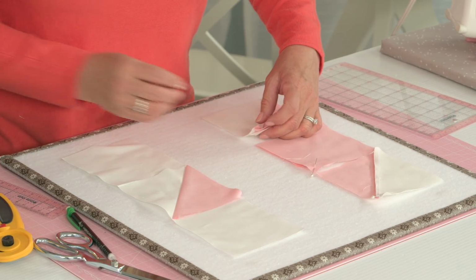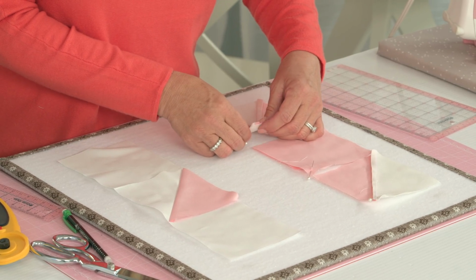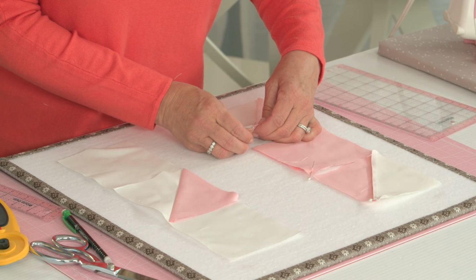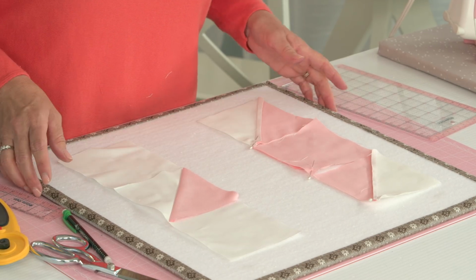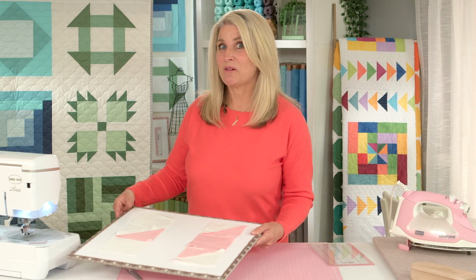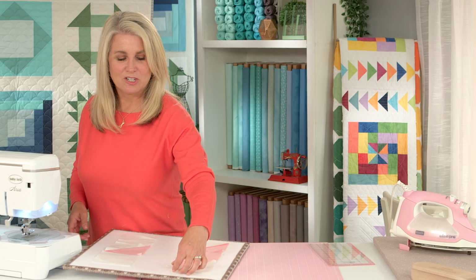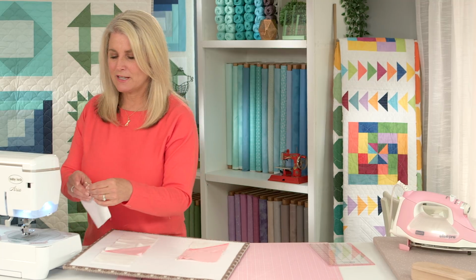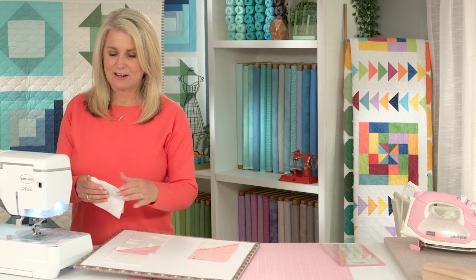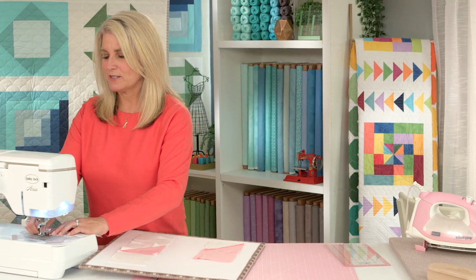It is important to keep your blocks lined up so they don't shift. And these design boards are excellent to move it to the machine so things aren't moving around as you're walking to your machine. So I'm going to take this first block and I'm going to chain piece all 3 sections using my 1/4 inch seam allowance.